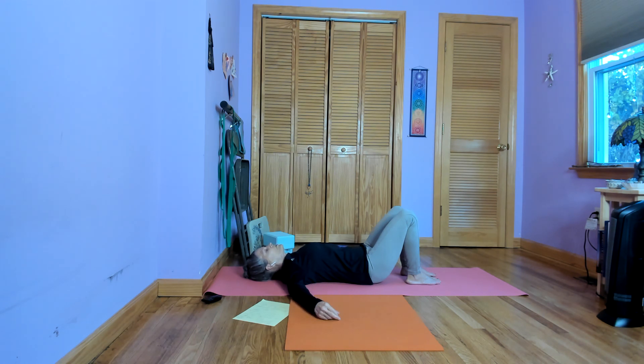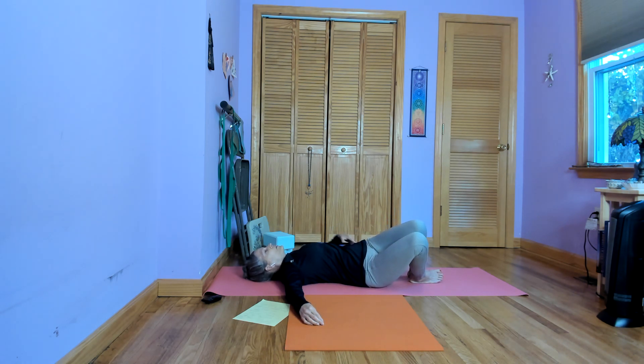We'll talk about the breath more when we come to seated. I do this sunrise bed yoga series every morning — I have chronic pain like you do and it makes a big difference in my ability to move. We'll do six to eight repetitions depending on how you feel. Then we move into some gentle knee rocks. Arms anchored to the side, feet planted, shoulder blades and hips staying connected.